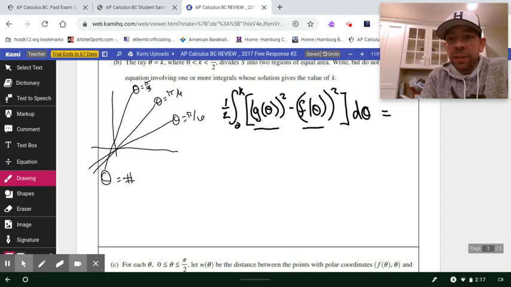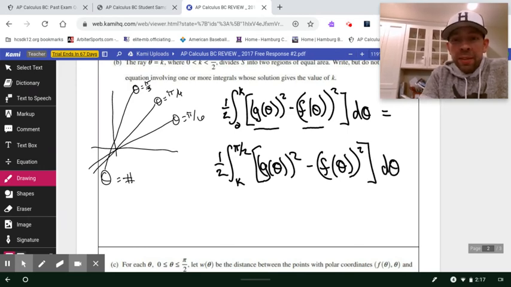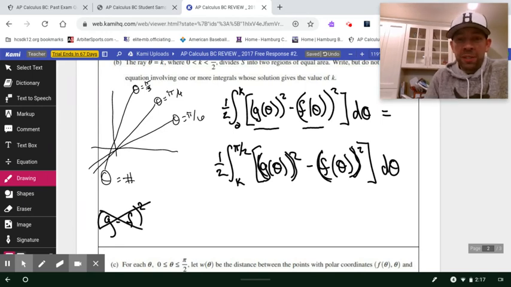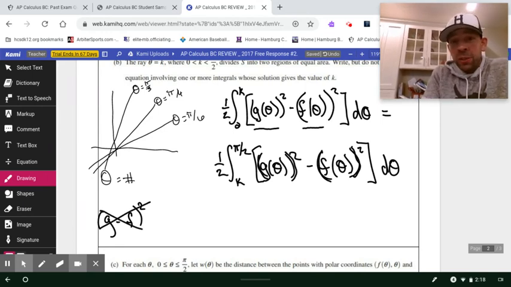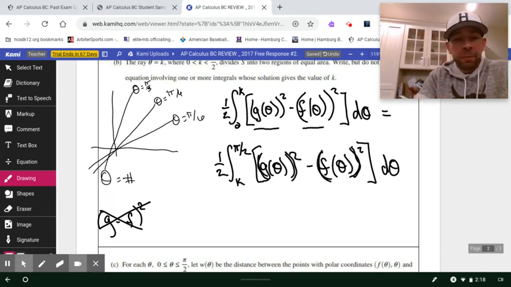I'm going to set that integral equal to 1/2 the integral from k to pi over 2. And then again, the same setup, g of theta squared minus f of theta squared. And just a note on that setup there, it's very important that we're squaring just g by itself, and then again we're squaring just the f by itself. If I was to do g minus f and then square it, that would not be correct. That would give me a totally different solution that's incorrect. So anyway, thank goodness we only had to do setup only, and just setting those two integrals equal to each other. If you were to solve that for k, you'd have the answer.